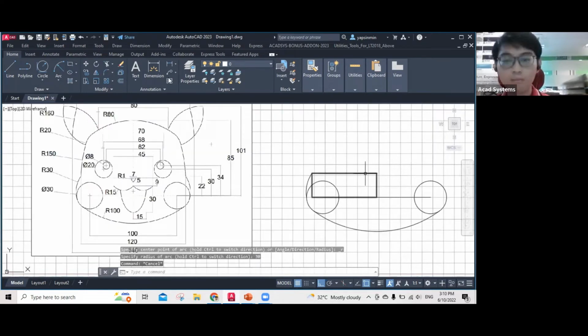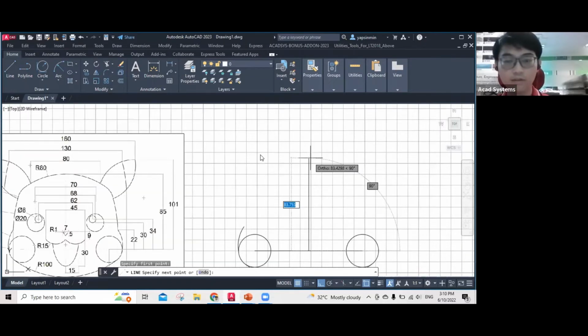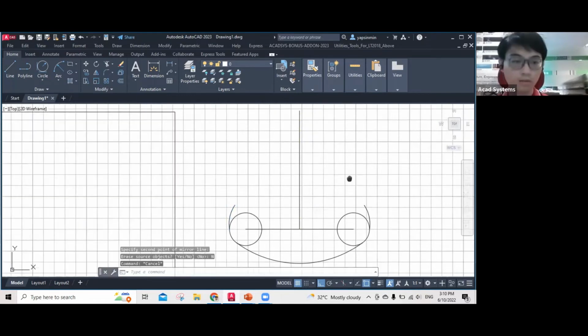And for the right side, just use the mirror function. Oh, I need to create one reference line in the middle. Type MI for mirror, select the object, enter, then select your reference line. Okay, so move on.